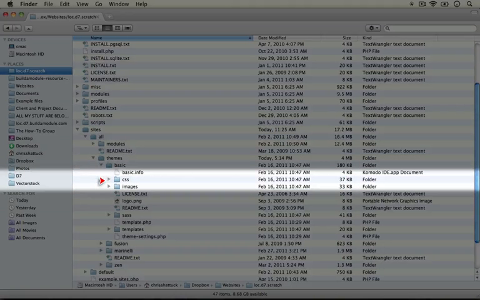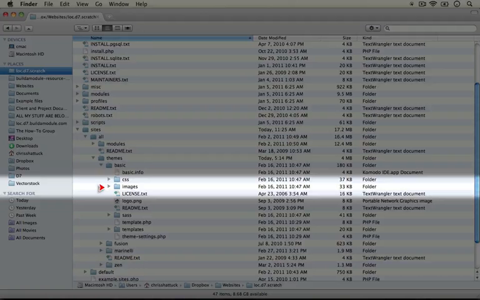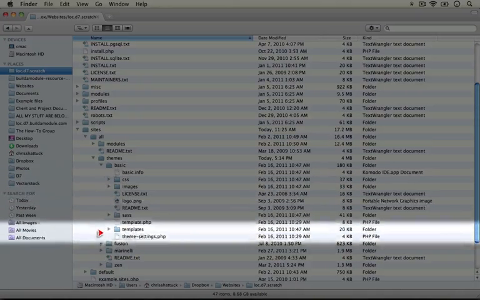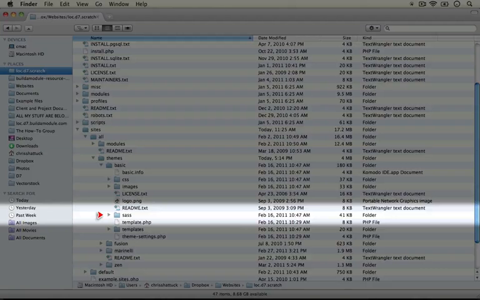So all of the important files are in folders in the base directory, even though this is a Zen offshoot. So CSS, images, templates, and then there's one called Sass. Sass is a CSS preprocessor, which allows you to create a modified version of CSS that includes certain logic, for example, conditional CSS or using variables inside of CSS. And this Sass folder contains all of the source files for that.